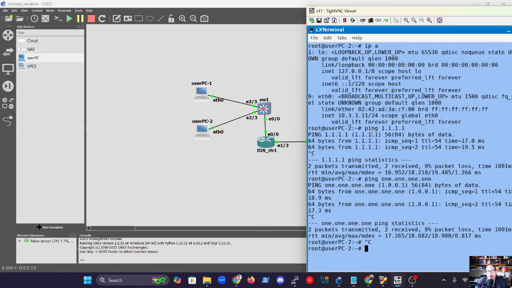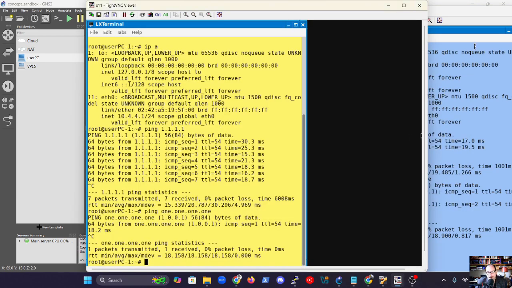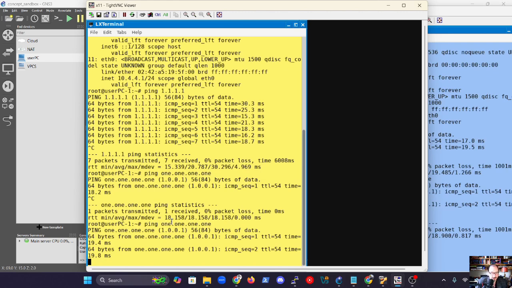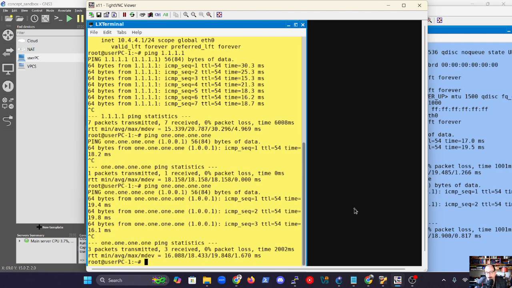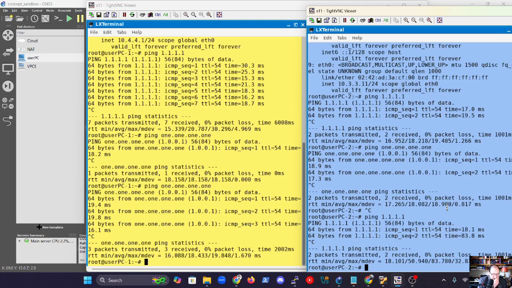I'm using the desktops. User PC2 is going to be baby blue, and we're going to have, I guess in celebration of Easter, perhaps, I don't know, a peep yellow here. I went ahead and made sure these things can ping the internet, so they have full connectivity, and we're going to just play around with it right now.